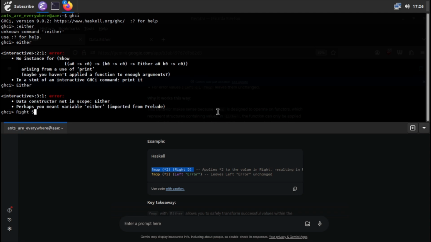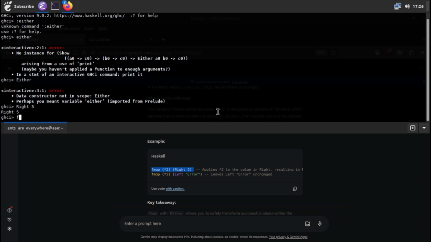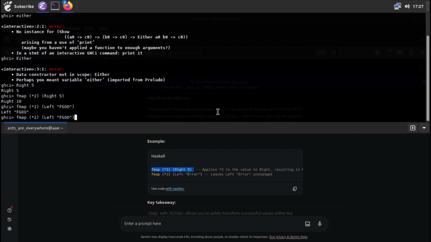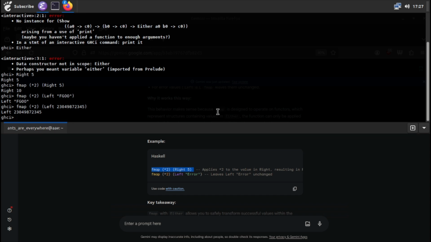Maybe that's what's... Okay, so that's fine. So let's try fmap star 2, Right 5. That's fine. And then Left. And then I guess if Left is anything, it'll just leave it alone. And then what if Right is a thing that can't be star 2'd?